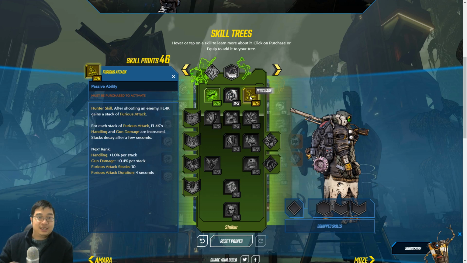The third ability is Furious Attack. This looks pretty good, simply because this is a scaling passive, and this is a tier 1 scaling passive. For the hunter skills, Flank gains his furious attack in terms of handling, which is how you control the gun, the accuracy of the gun, and how easily you can use the gun.